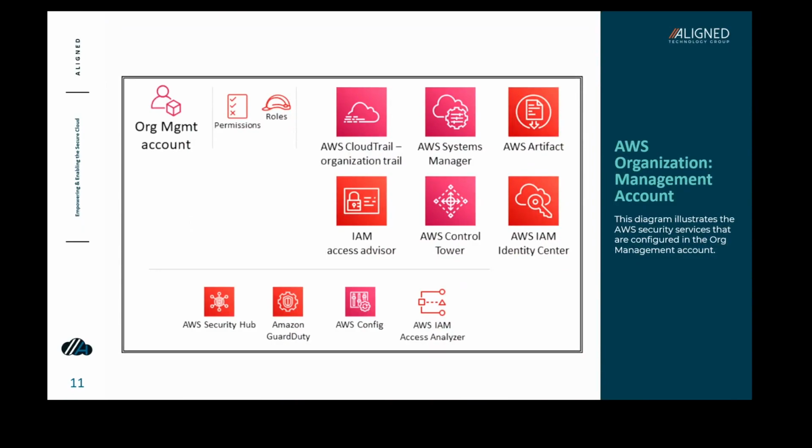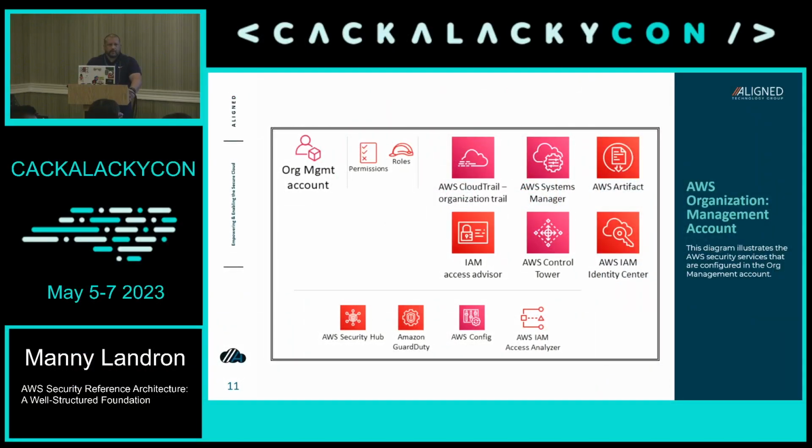So the management account. This is what gets deployed, and essentially it's like having domain admin privileges within AD. The context is an AWS organization, which starts with a few accounts that we'll describe over the next few slides. The org management account is where you administer the org. This is where you apply service control policies. One caveat though, any workload that you provision in the org management account doesn't have to comply with any of the service control policies that you deploy.